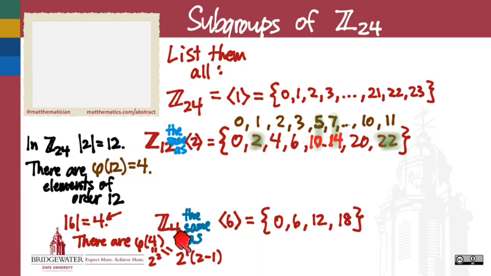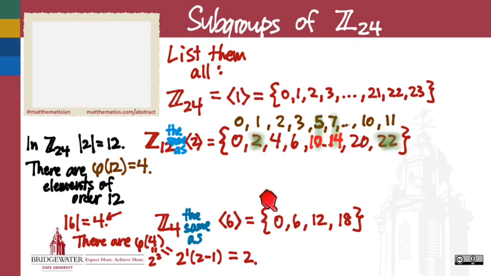And so the value of k here in your formula is 2. The value of p is 2. So it's p to the k minus 1 times p minus 1. Do I have that right? So 2 to the first times 2 minus 1, that's going to give me 2. Or we could manually count, right? Remember, phi of 4 is how many natural numbers less than 4 are relatively prime to 4. Well, what are they? 1 and 3. So there are 2 of them, and so phi of 4 is equal to 2.